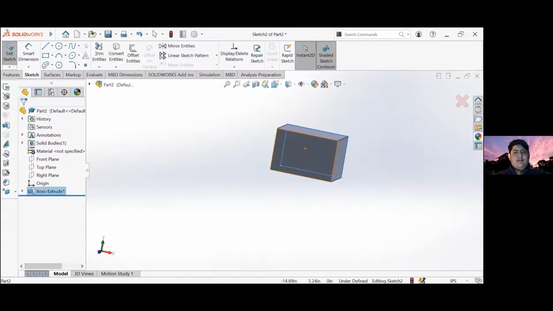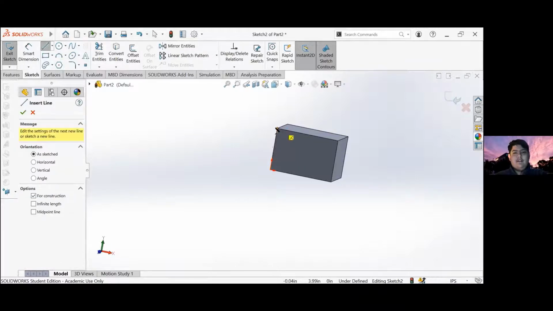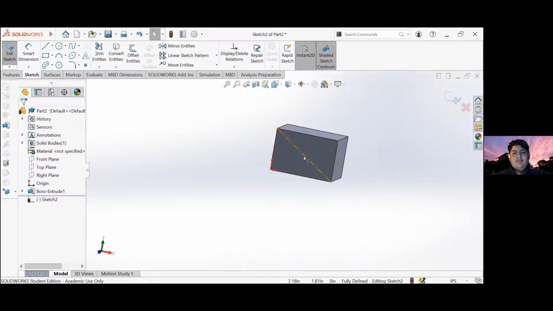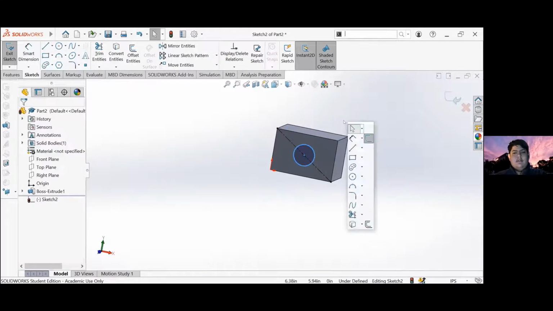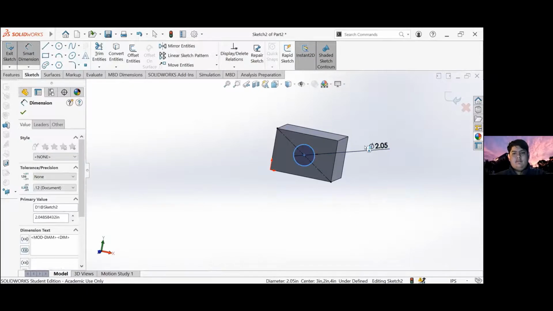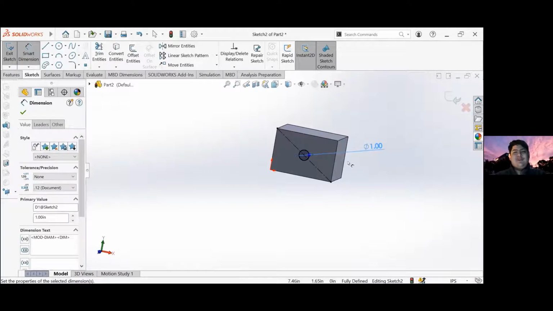Click on this plane. I always like to draw the center line, just so I can draw a circle right through it. Then draw my circle, and dimension the circle to 1 inch. It's going to look really weird, but it'll work.